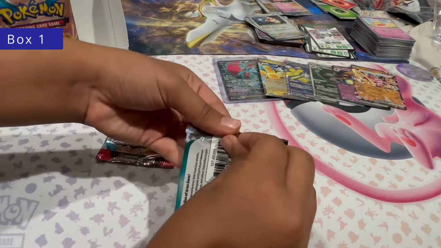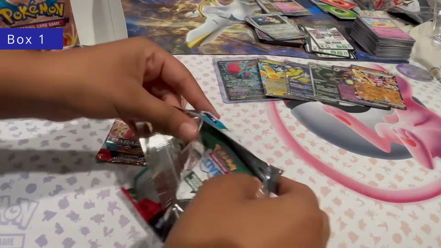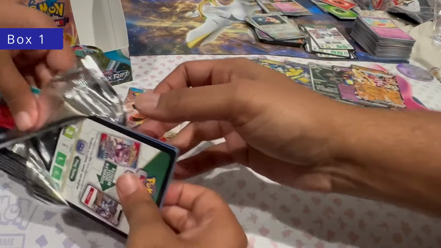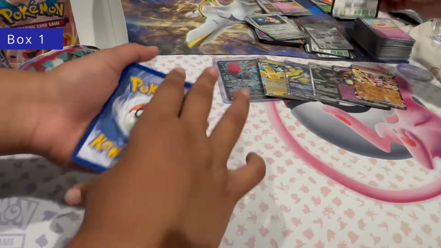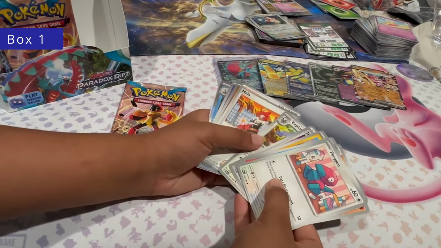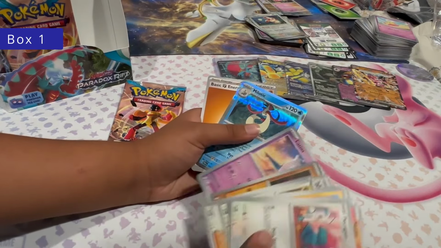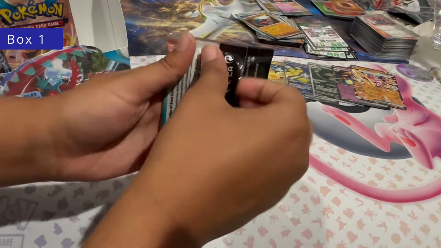Okay, pack 17. Last 9 packs have just produced 2 hits. More on the regular cadence of things. Mela, Reverse Glibble, Reverse Latios, and a Holo Milotic. Okay. Okay, on to the last pack of the right hand side.